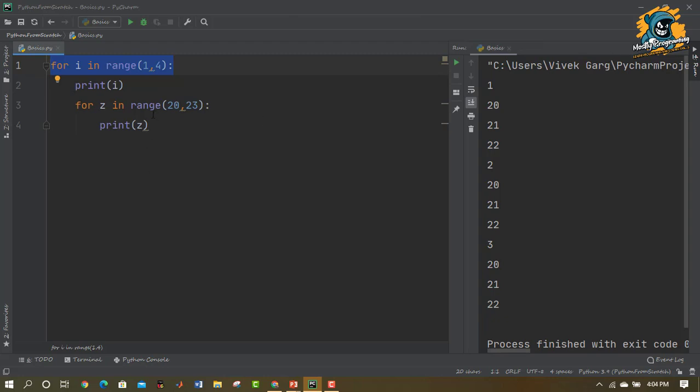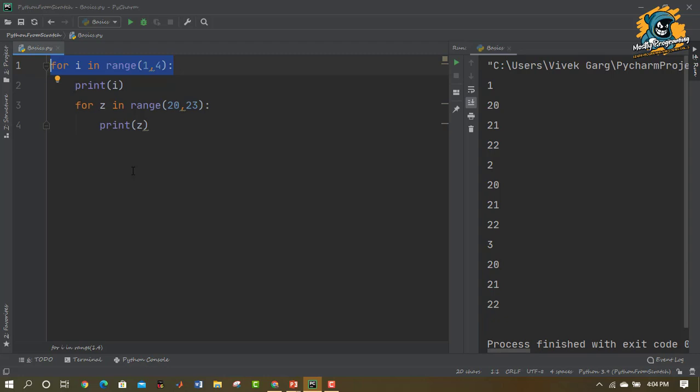Then the lower loop is incrementing 20, 21, 22. Then the control is back to the upper loop, then 2 is printed, then again 20, 21, 22, then 3 is printed, then 20, 21, 22. That's basically how a nested loop works.